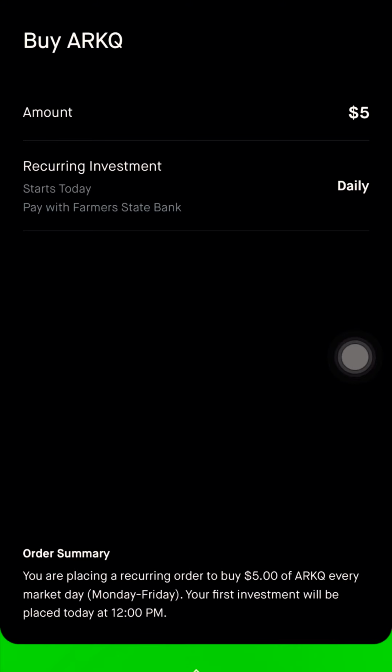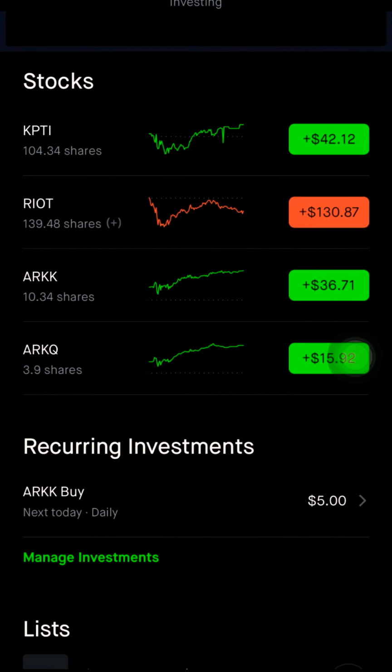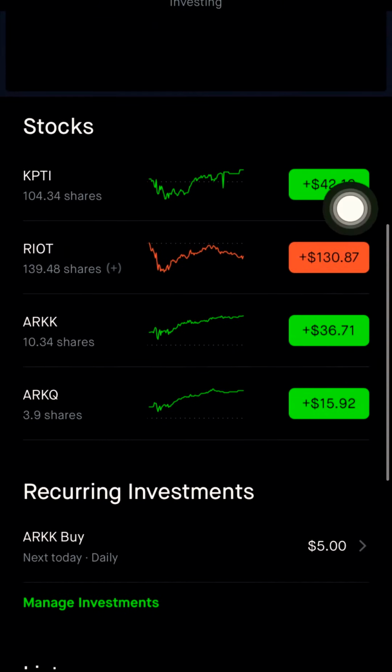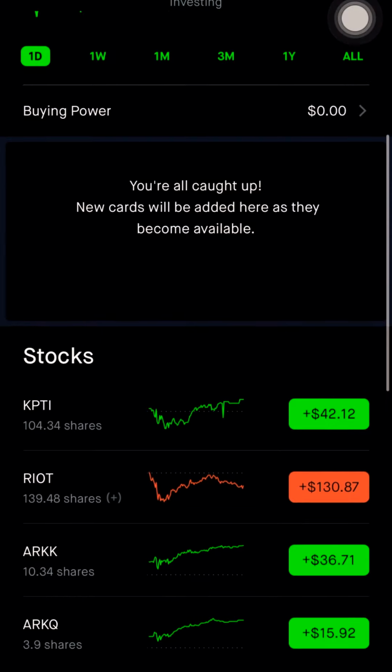And that is a really, really cool thing that Robinhood does. I'm not sure that Webull does it. I haven't seen it, and I don't do it on Webull just because I do it myself. But I'll check into that, and I might make a video on Webull if you guys want that.